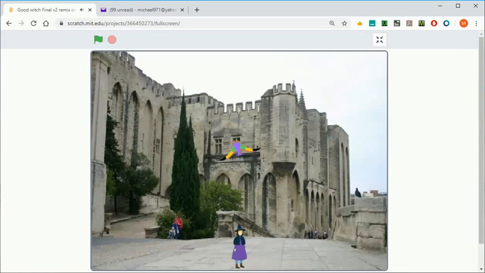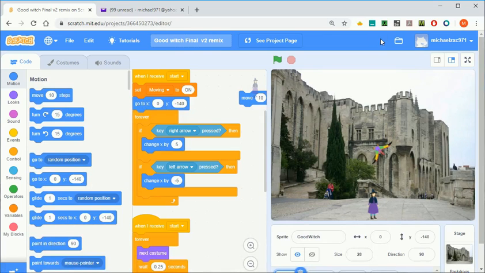So that's the project. And this is going to be a fairly complicated project. It's going to take 2 or 3 videos to show you all the code, but there's a lot of fun things you can learn that you can use in other things, especially shooting the arrows, which is what you would do if you were making a video game. Okay, so I'm going to stop it and I'm going to minimize.